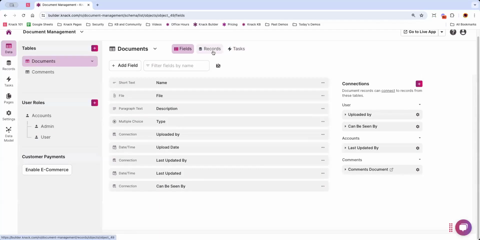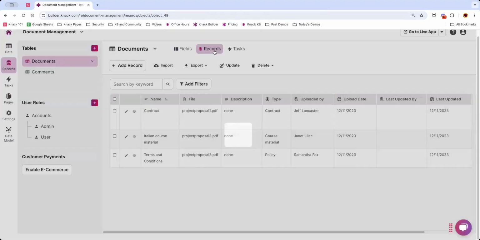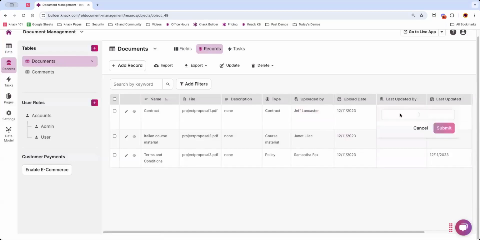So what does this look like if we were to just take a look at that form? You can see here's that new field here. If I click into it, this basically is going to act like a drop-down field or a lookup field. It's going to look up on this accounts table, and we'll see all of our users here. And we can do some things on the front end to automatically capture that logged in user.